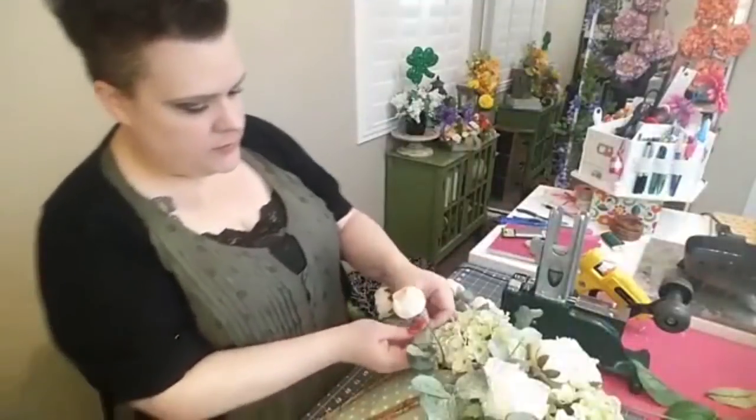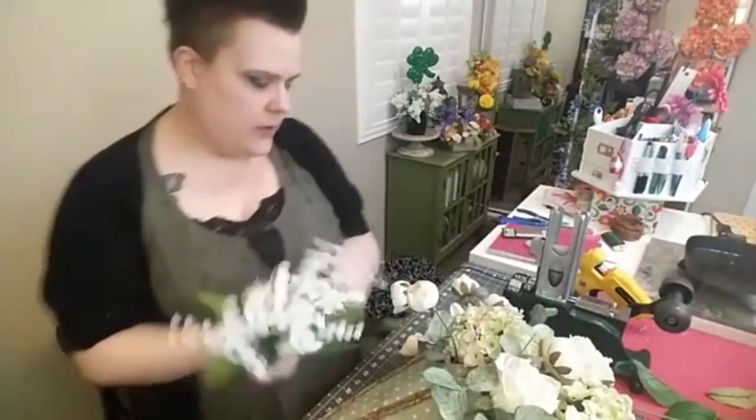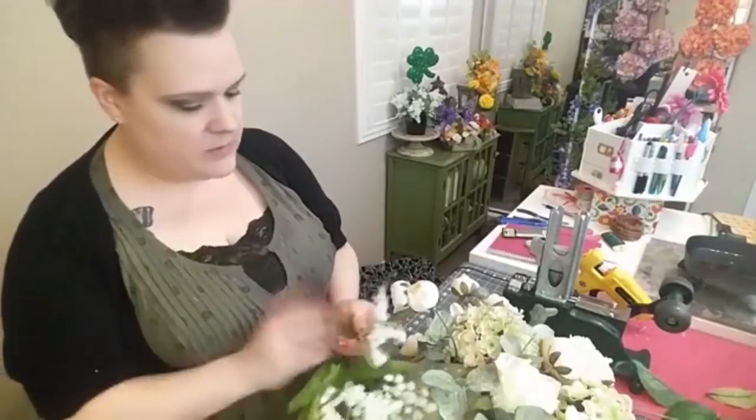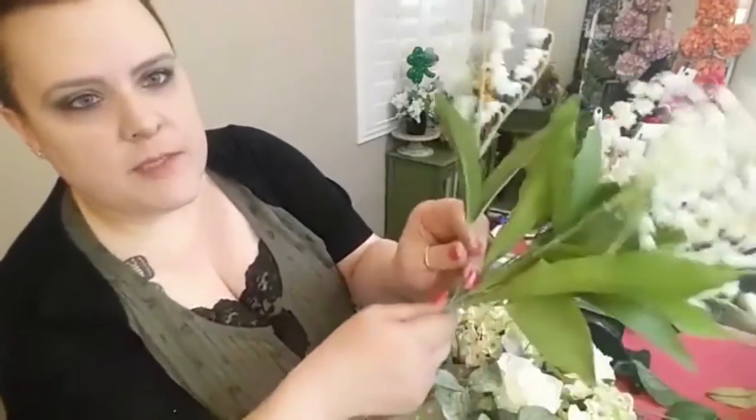All right, guys, this is super cute. Okay, so let's start adding these little girls in real quick. I bet you anything, this is going to be just the last little bit that you're like, yep, it's perfect. It couldn't need anything else. What I'm going to do is, this is basically what it looks like.